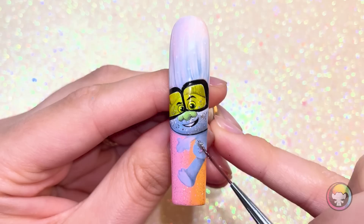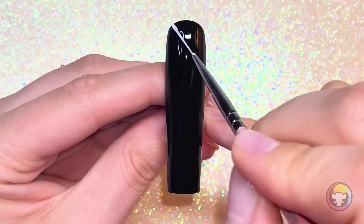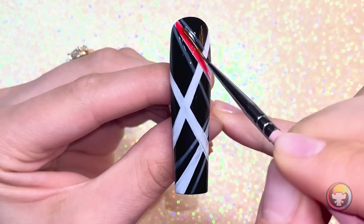I'm going to start adding a little definition to his hair, and then use this teensy tiny brush to add some sparkles. To finish up, I just want to do a little more shading on the body, because I really want it to look like Tiny Diamond is jumping off the nail. Even though I wasn't so sure about the glitter effect, I'm glad I stuck with it, because I think it turned out really well. It's Tiny Diamond on a tiny nail.